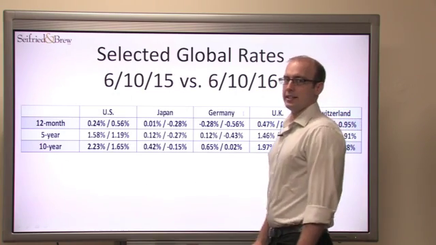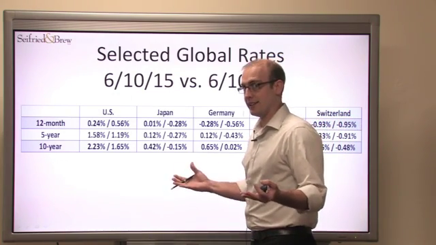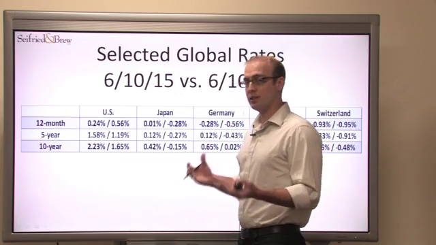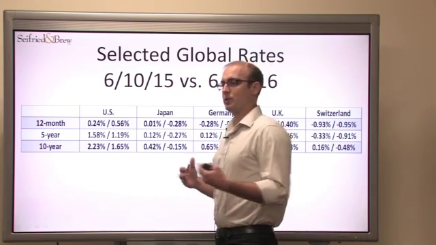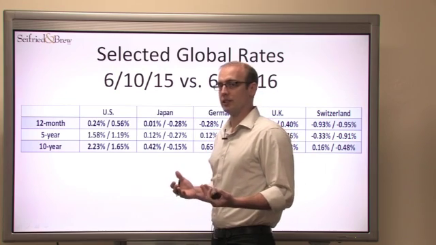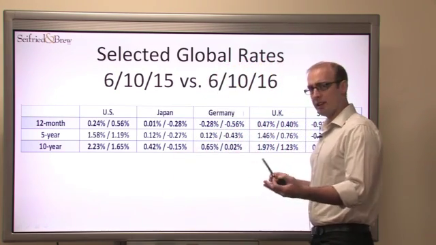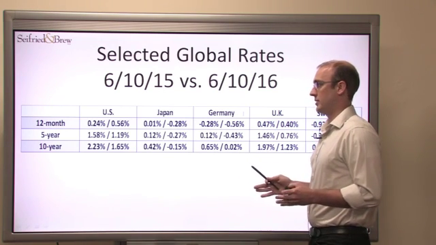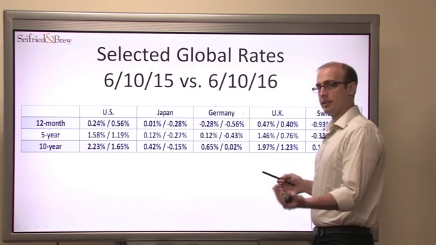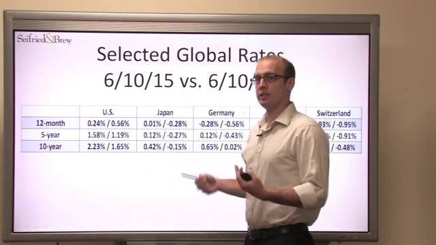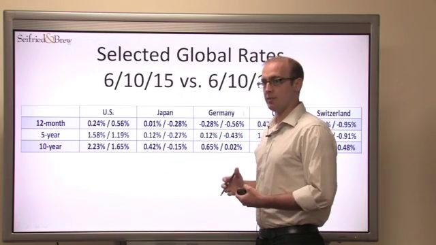So we haven't really had a chance lately to talk about the Brexit. That seems to be a very hot button issue right now, and I did want to touch base on it since we are talking about the yield curve in the U.S. Treasury market. So what we have here, same thing, selected rates from last year and the selected rates today. So we have the yield curve for the U.S. Treasury, which we just talked about, has been flattening a bit.